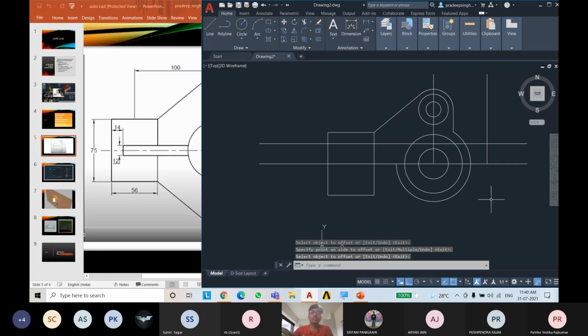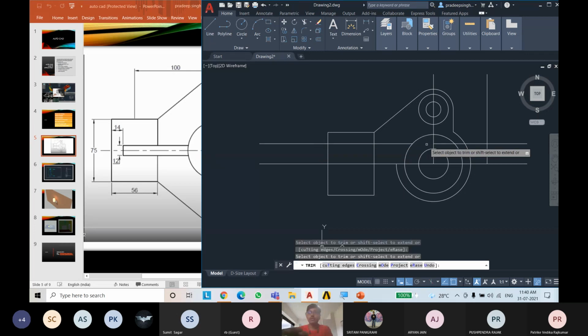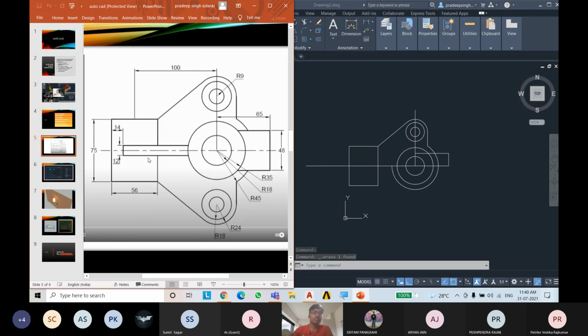So we have drawn this. So now delete the unnecessary things, like you can delete this and this and this. Just select this line and press delete.